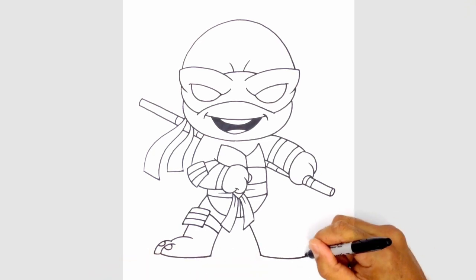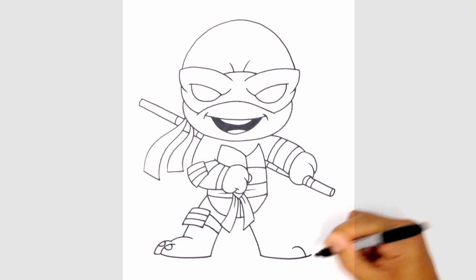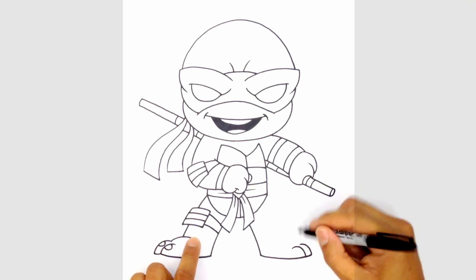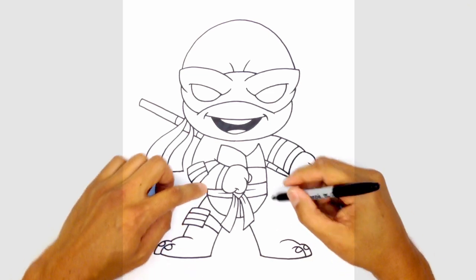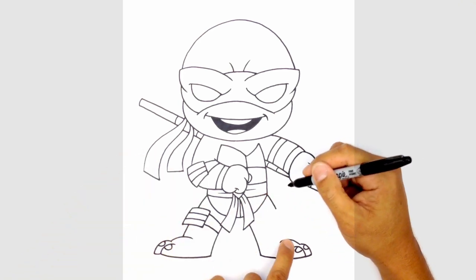Curve the top of the first toe, go back to that point, curve out, curve the top of the second toe. Now we're going to draw the top of the foot, curving up and across. Draw some toenails right here. We'll go back up to the top of the hip here. I'm going to curve down. Now I'm aiming towards the top of the foot there.